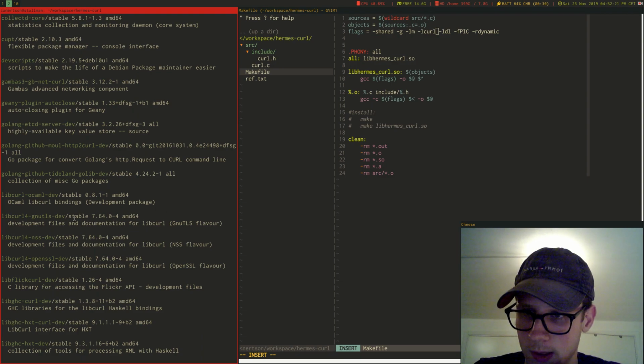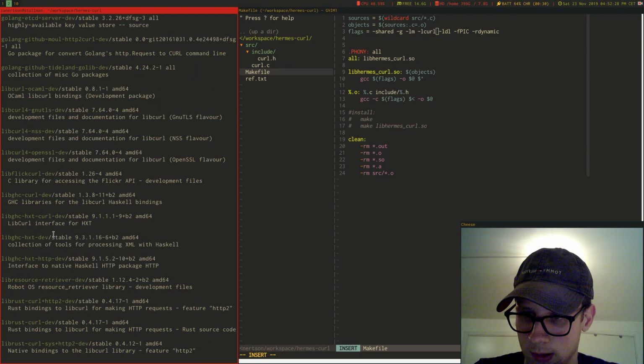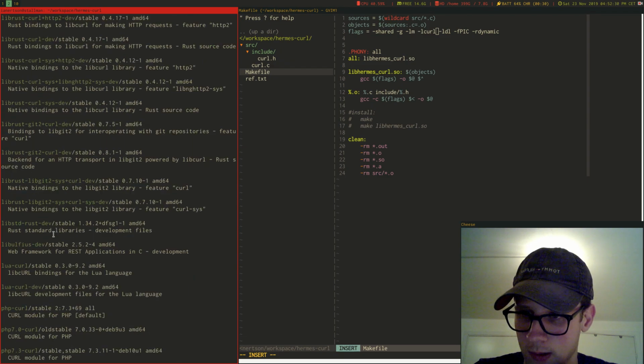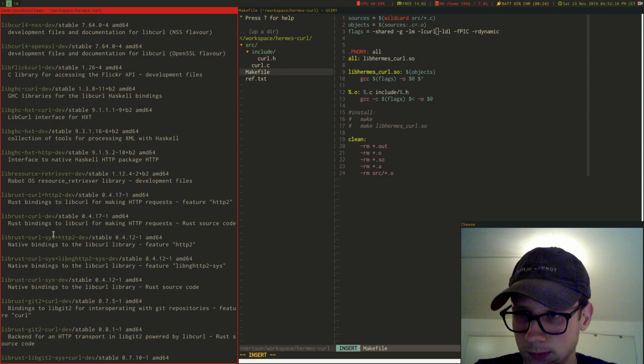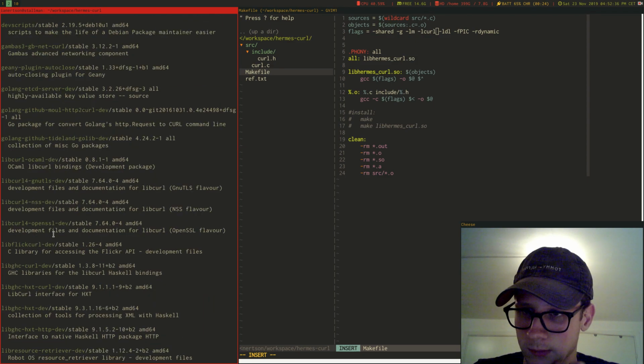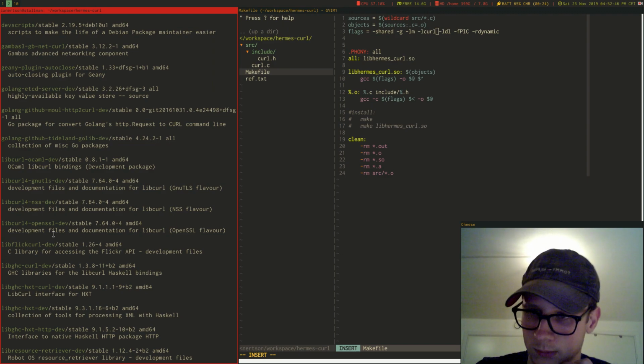Libcurl for... I wonder which one I should use.